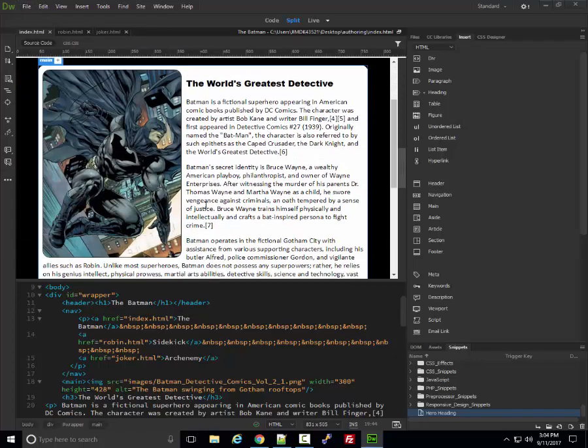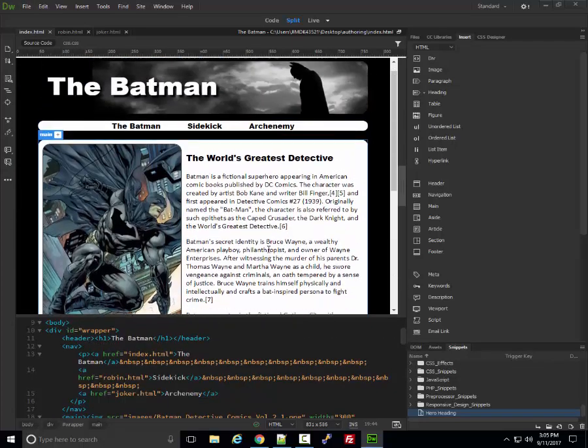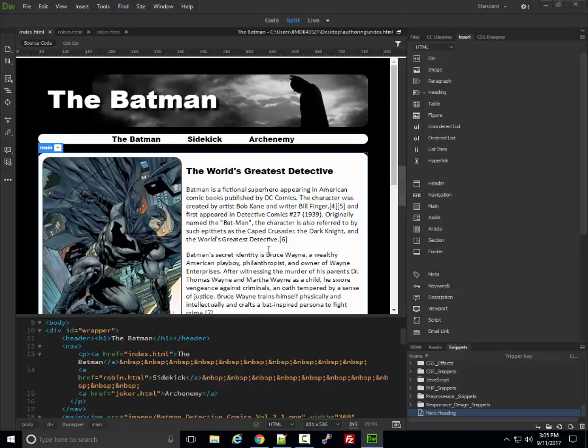Save all. The last thing we need to do is upload this to our web server. I think I'm going to do that in a separate video, just in case somebody needs to zero in on that. They'll have a link directly to it. So I'm going to stop here. If you need to see how to upload this to the web server, follow me to the next video.